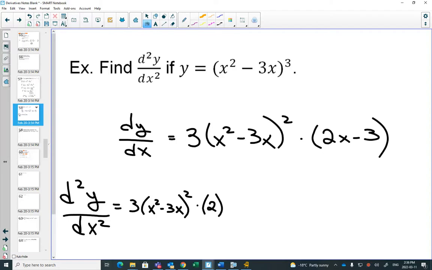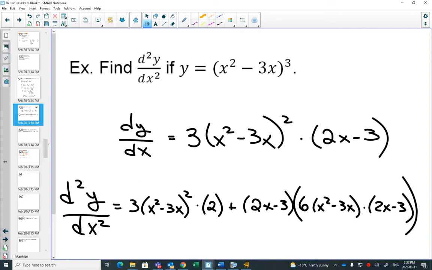This is where life was easy so far. Plus, keep the second one the same. Multiply by the derivative of the first one. Well, now my 2 would come out in front. 6, keep the inside the same. Subtract 1 from the exponent 1, multiply by the derivative of the inside. And there we have an unsimplified answer for this one.